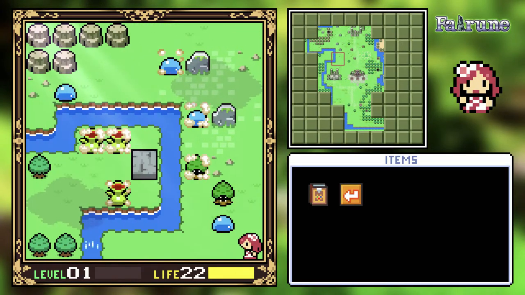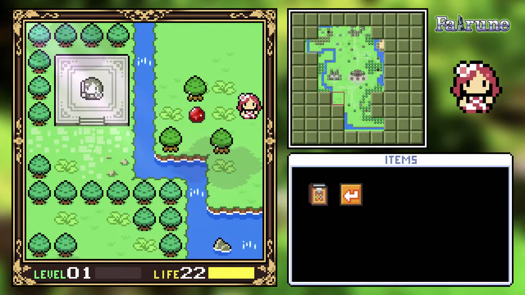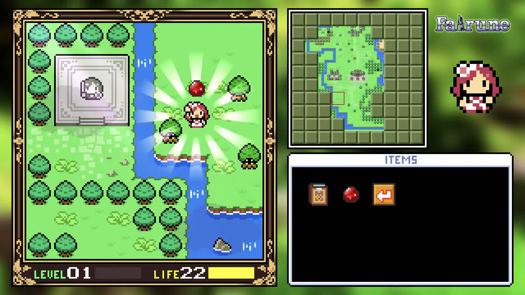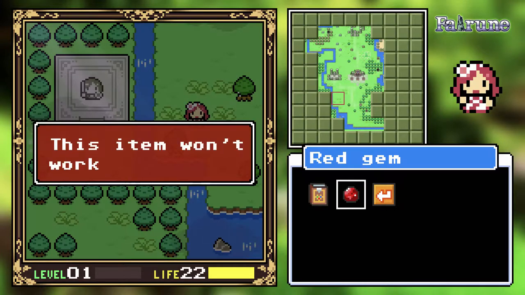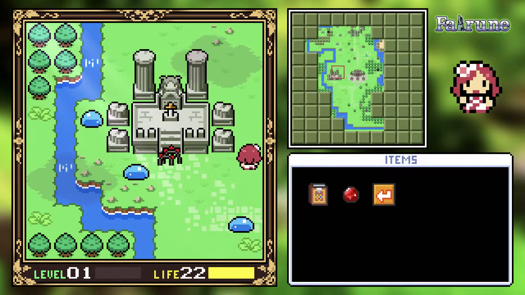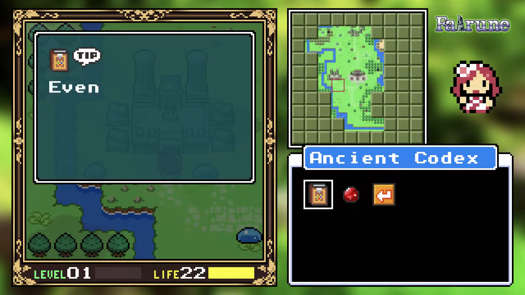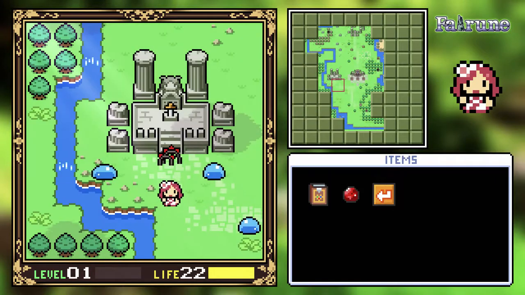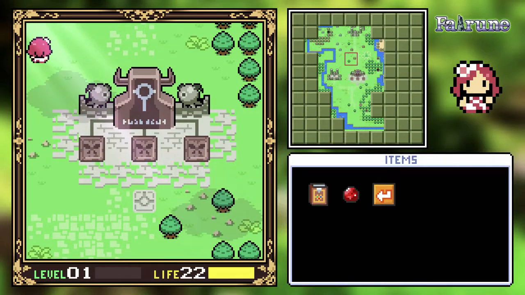Okay, hang on. Let's check on this screen. You can see that there's a square I haven't filled in down here. Okay, nothing there. Hang on, what's that? I got something. Got red gem! What's it do? This item won't work here. Okay. It doesn't do anything yet. Can I use it on these vines, maybe? Girls in cute dresses. Nope. I thought the vines maybe, because they have little red spikes on them, that might be how you get rid of them, but it's not.